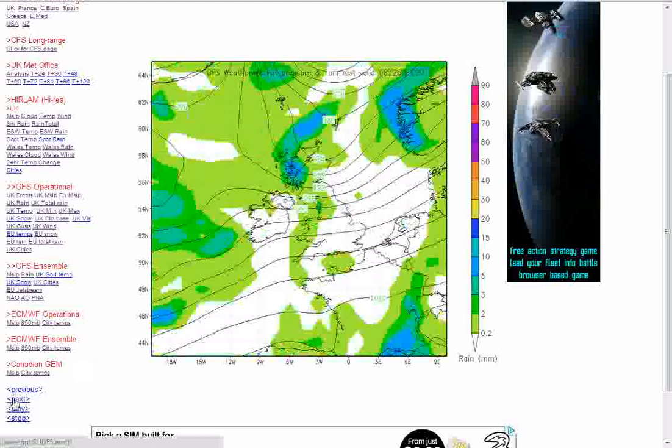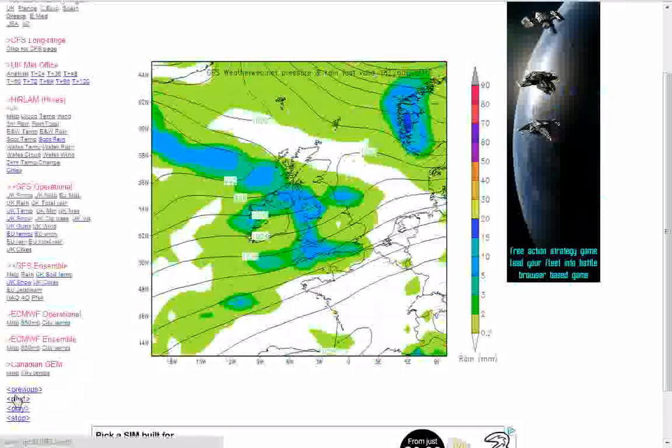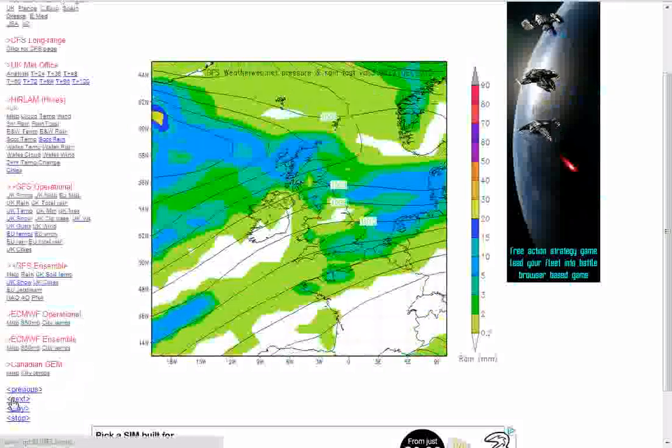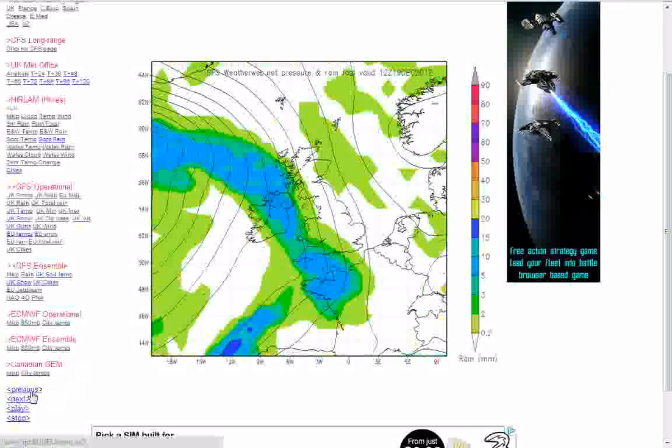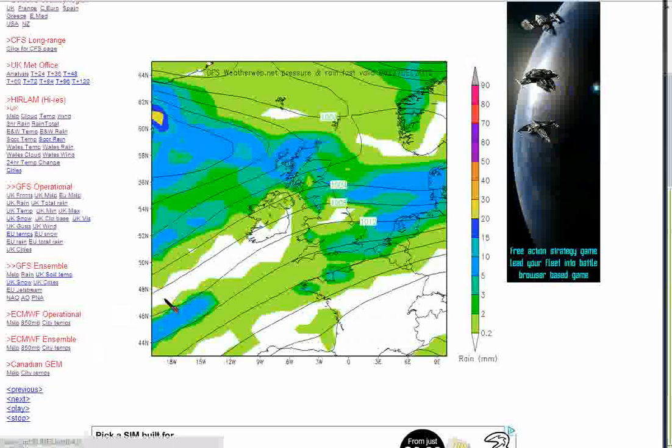And then into Boxing Day, well, again, a cooler look to the flow. I think some snow showers affecting Scotland, the far north of England, but we have got these fronts out towards the west here, which are going to be moving their way eastwards later on Boxing Day, bringing outbreaks of rain during Boxing Day itself. And then the GFS ensemble, which this is taken from, wants to bring us back into more of a near normal southwest flow, but keep it unsettled through this period.